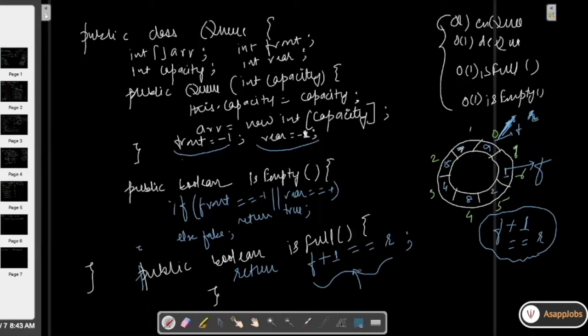I think the index values. I mean, in this case, f plus 1, front is at index number 6, 6 plus 1, 7 is equal to 0. Yes. So what should we change here? Very nice. Very good. So what should we do to fix this up? I can do another condition like when my front is at the last index, the rear should be at zero index, something like that.